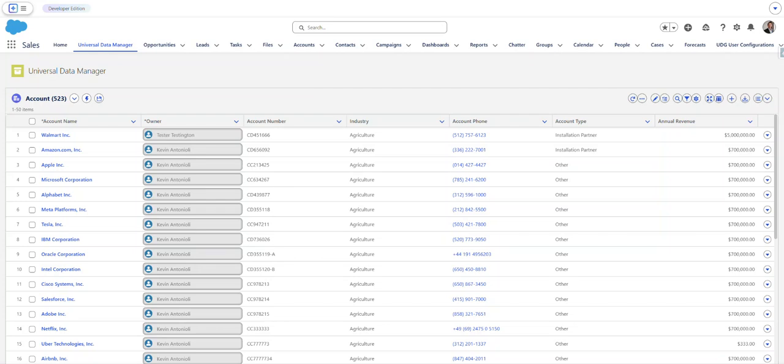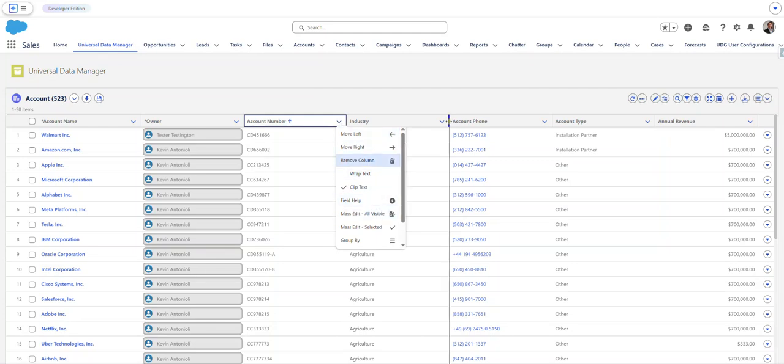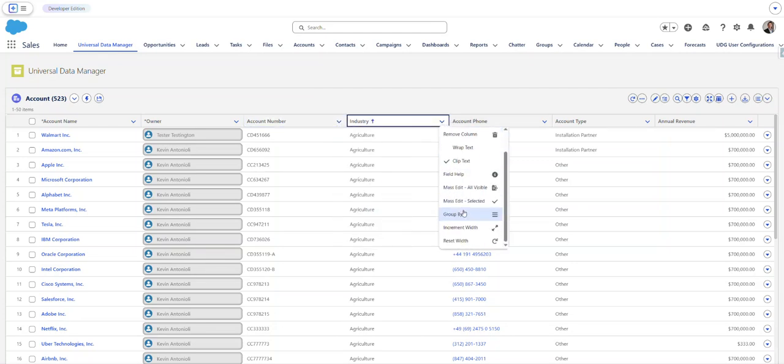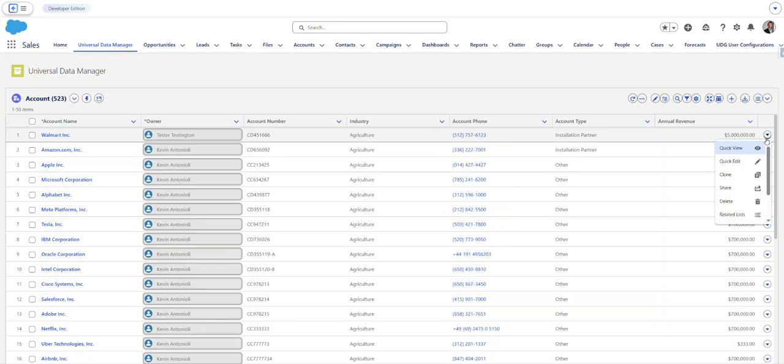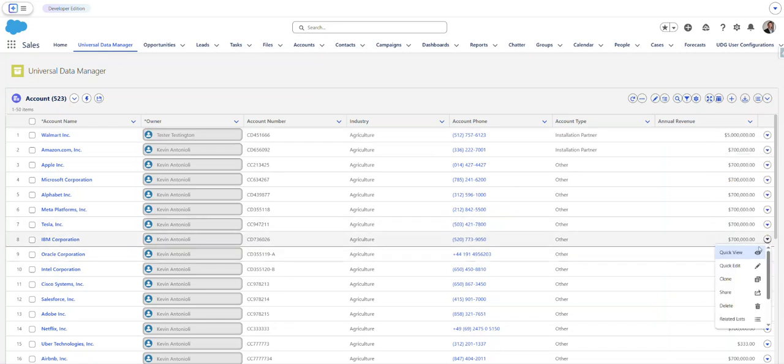All right, in this video, we're going to go through the Universal Data Grid's main features. And so the features are mainly broken into three sections. We have our table banner actions here across the top. The second section is our column header actions for each column. And the third section is the row actions for each row. Now, these features show up depending on how your admin has this configured.